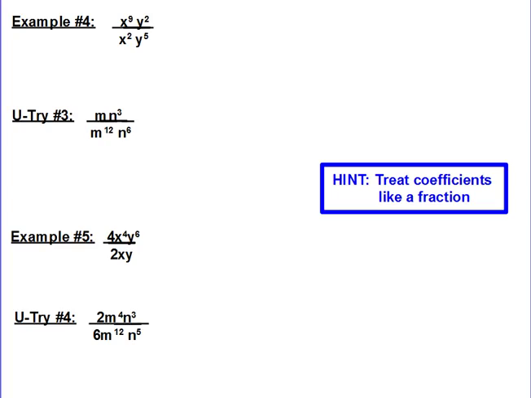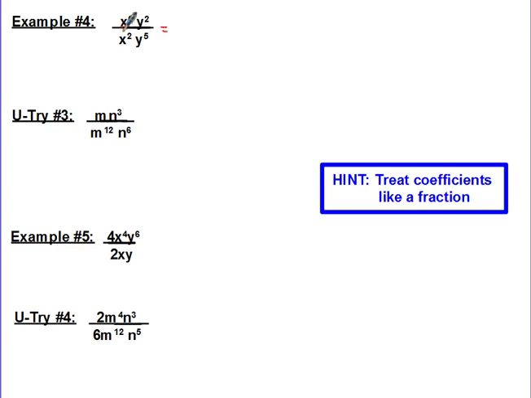In the fourth example that you're taking a look at, you might have an expression that has more than one variable. You might have an expression that has more than one base involved. And if we have that, we're still going to use the same rules. We're going to work with the same bases on the x, the same bases on the y, and we're going to apply the same rules, and we're going to take the difference. Make sure you're taking the smaller away from the larger.